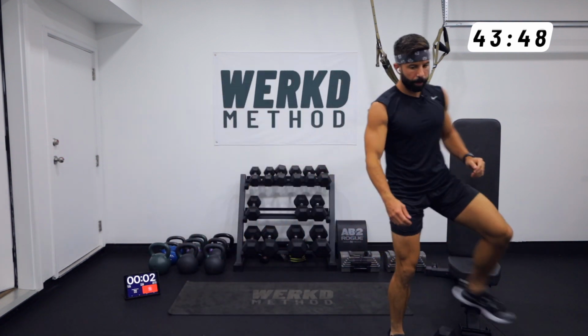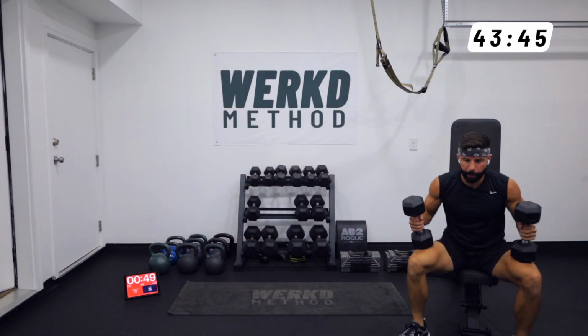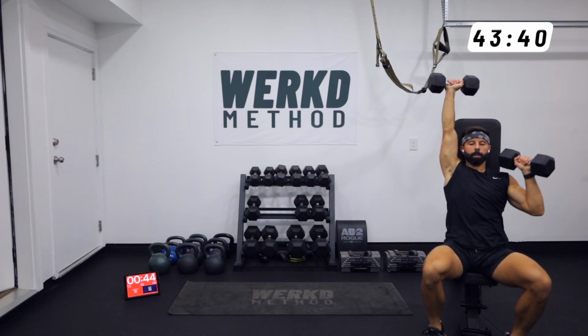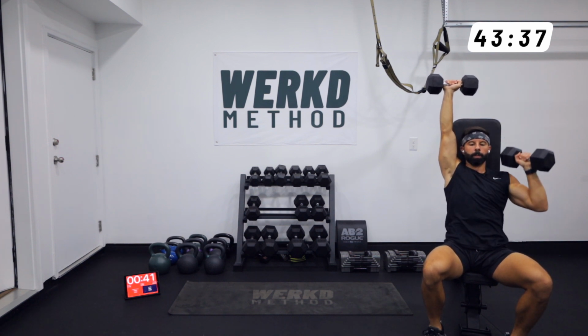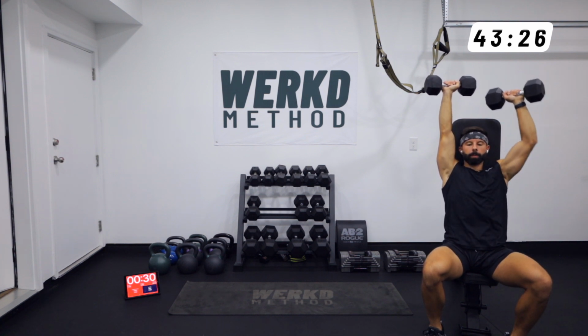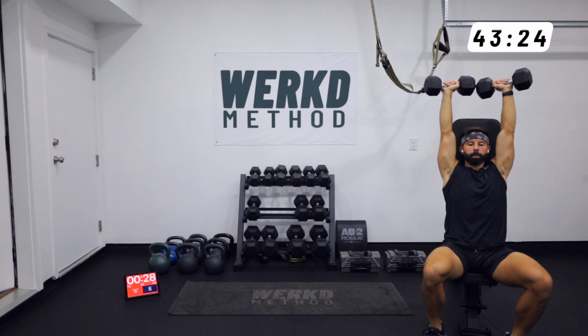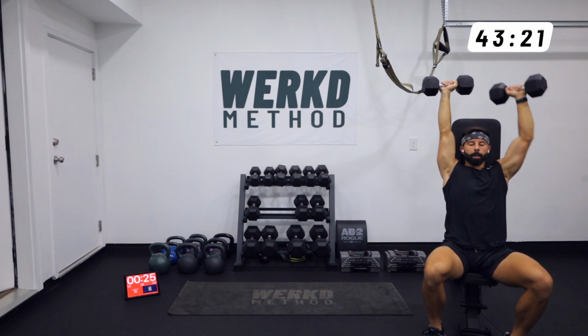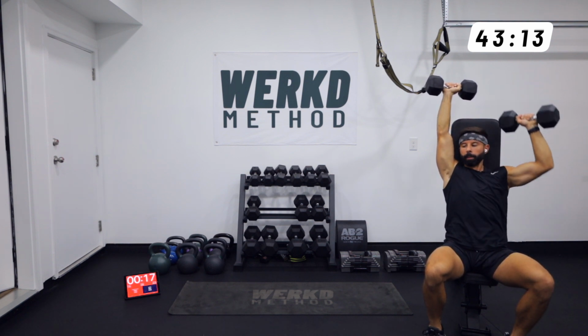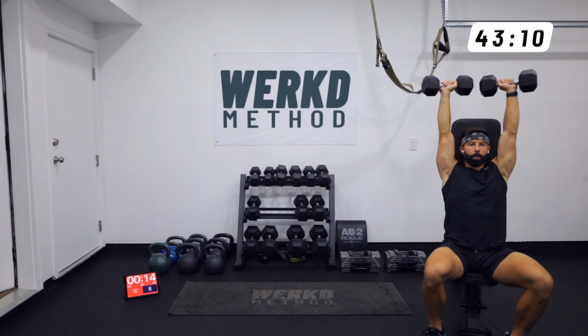Three, left arm, one, and work. Press both up, and then press with that left arm. Take your time, good reps. Try to come all the way down. Let the dumbbell touch the inside of your shoulder or the top of your shoulder. 15 seconds. Woo!